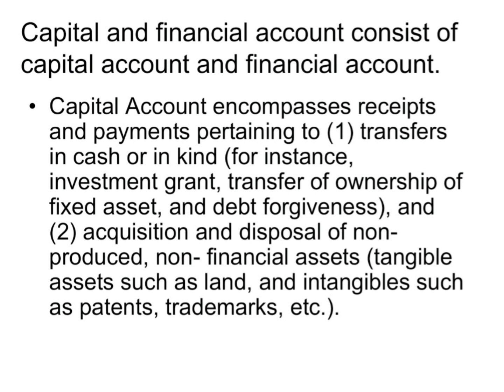Next, we have the capital and financial account, which consists of the capital account and the financial account. First, the capital account encompasses receipts and payments pertaining to transfers in cash or in kind, for instance, investment agreements, transfer of ownership of fixed assets, and debt forgiveness. And secondly, acquisition and disposal of non-produced, non-financial assets, tangible assets such as land, and intangibles such as patents and trademarks.